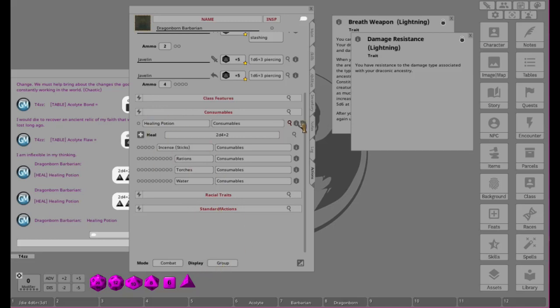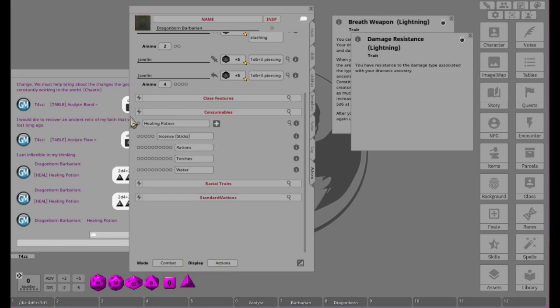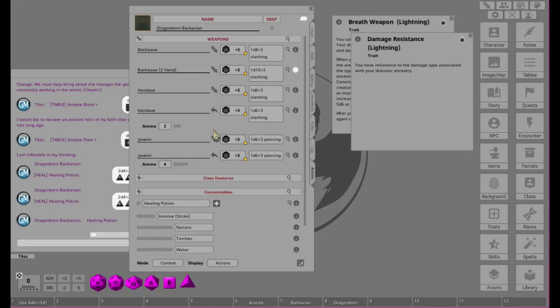The next thing that is nice is you don't always want to have to click on this magnifying glass. So if we click off summary, which gets rid of all the text here, if we click on actions, it simplifies it a whole lot, so it shows all the different actions. And I think that is it. We now have a Dragonborn Barbarian.